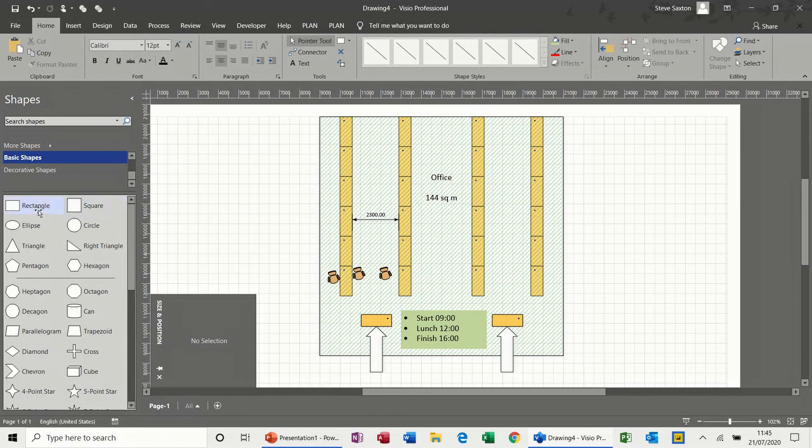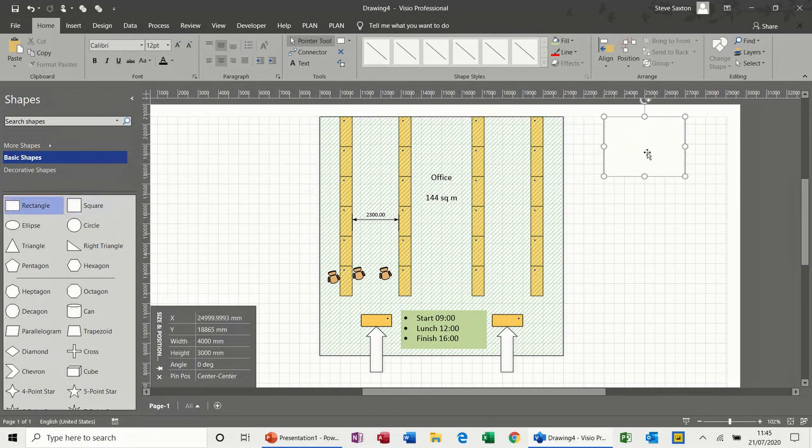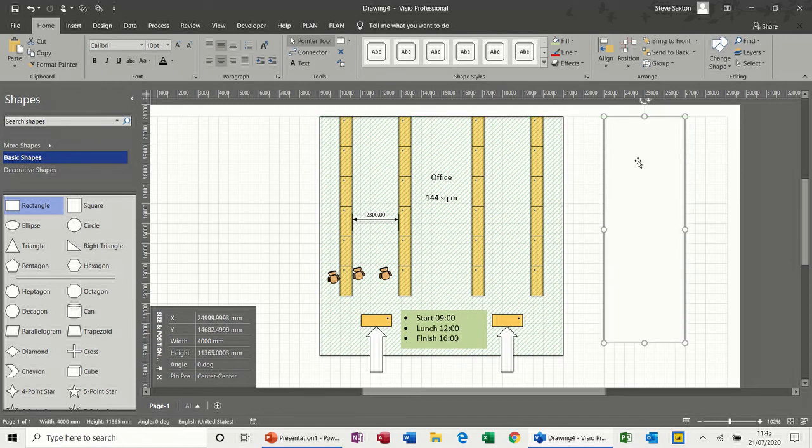You can use boxes. Each of these shapes already has a text box in it. So if I just start typing, it is already there. You don't have to click on the text tool at the top, but you still do have to do this. And then you can type some information in there like that. And that's how you do a floor plan for an exhibition. So that's great.